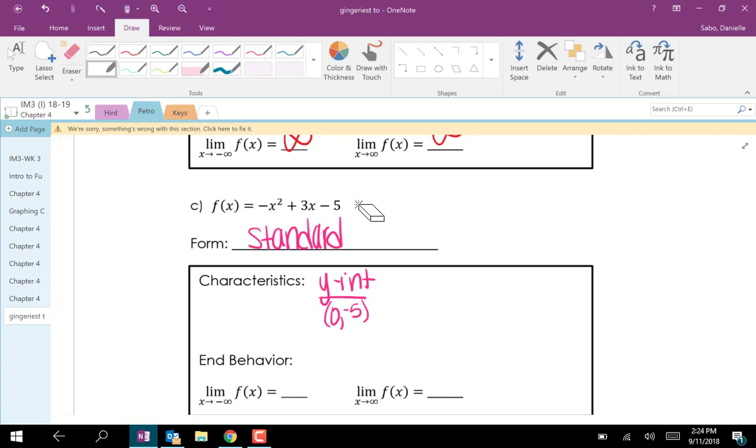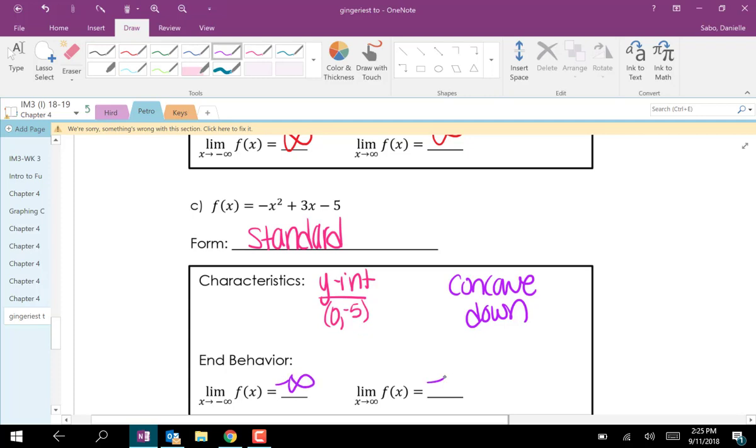Okay. Are we concave up or down? Down. Concave down, which means we're going both to negative infinity. Good. And that's how we know concave down is a negative out in front. All right, so now let's use your brain and apply everything that we just learned for some logic here and see if we can do a process of elimination.